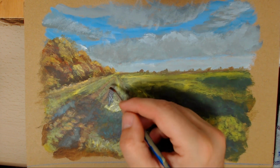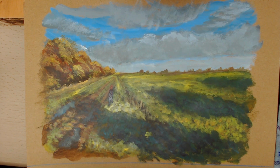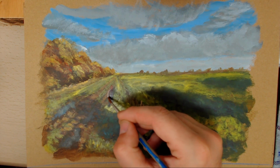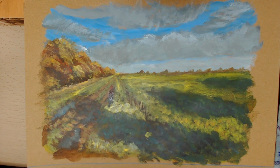This could be me. It was me walking. Who knows? It could be anyone. Just a figure. I'd like to be walking in this painting, so I think it'll be me. And you could paint yourself in your painting. Walking away in my brownie coloured coat. I don't know if you can see that really.